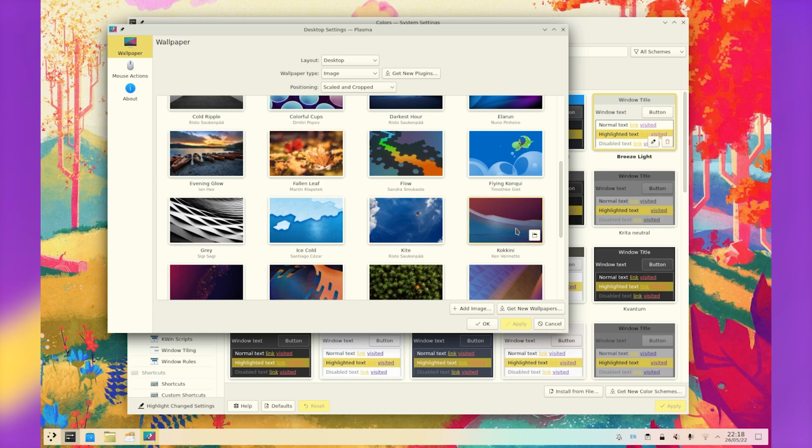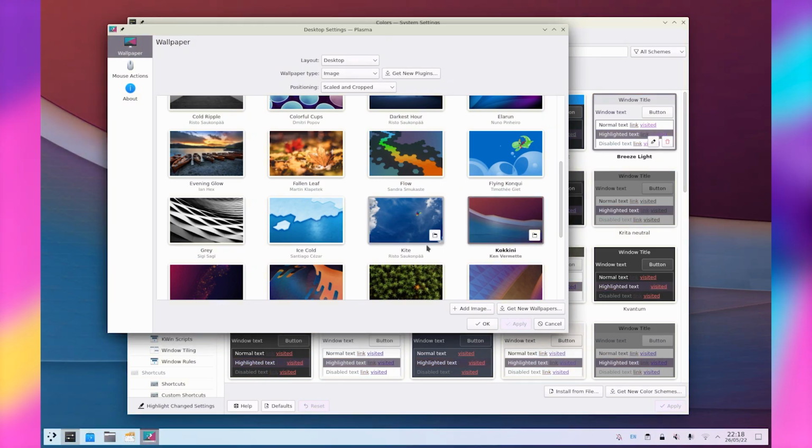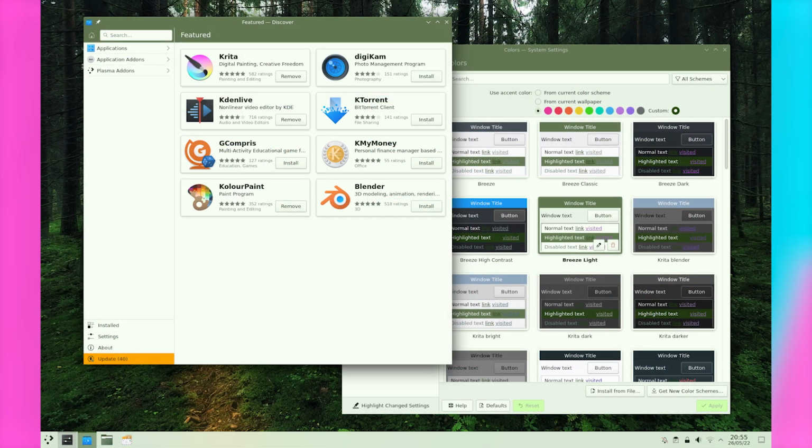Oh, and by the way, this time around, you can also make the header area or the title bar use the accent color. Now, this is similar to the Breeze Classic Dark Gray title bar, except now you can choose any color and apply it to the entire header area.